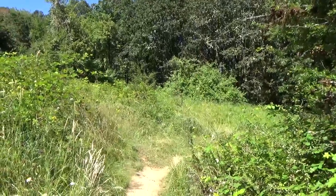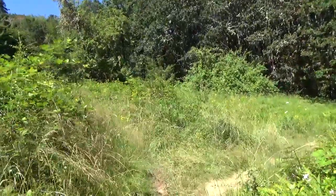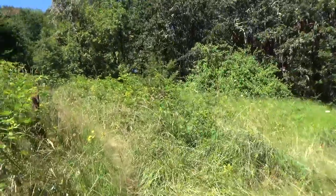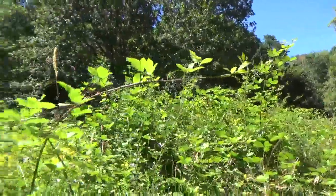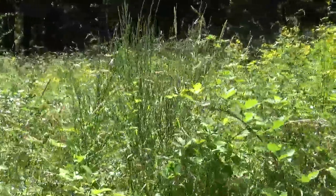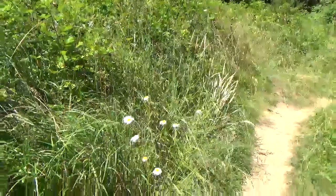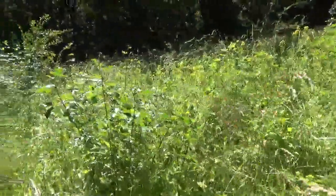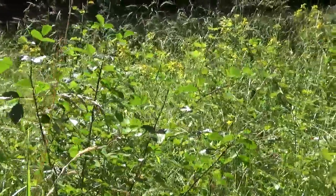So here, where we have an open meadow, this might be natural, this might have been created artificially. Maybe they took down trees to encourage this, or it could just be natural. And here the invasive plants are even worse, where we have ragwort, a lot of tall Himalayan blackberries, and there we have Scotch broom, a legume, very invasive and very common. We have oxeye daisies, which are the tall daisies. And then we have some other things, including, I believe that is poison ivy, poison oak. Don't really want to find out.